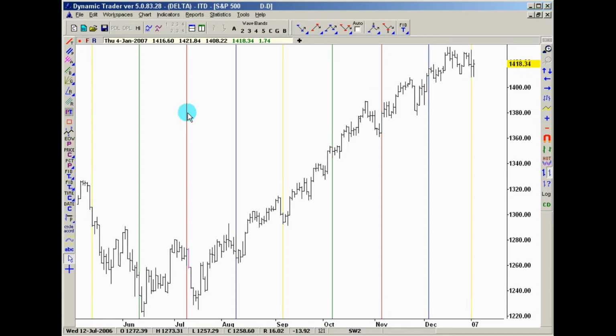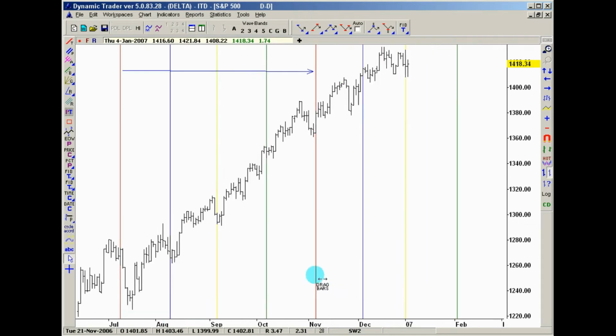Right, now these lines, as you can see, they're coloured. This one's red, this one's blue, this one's yellow, and this one's green. Then it repeats: red, blue, yellow, and off the screen green. Intermediate is based on every 4 lunar months. So quite simply, from this red line here across to this red line here is 4 lunar months. And then it is repeated again.